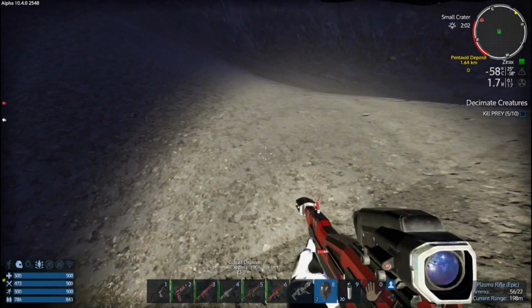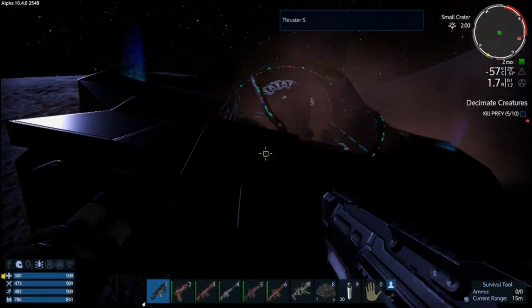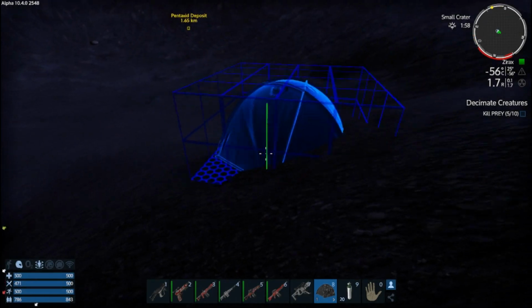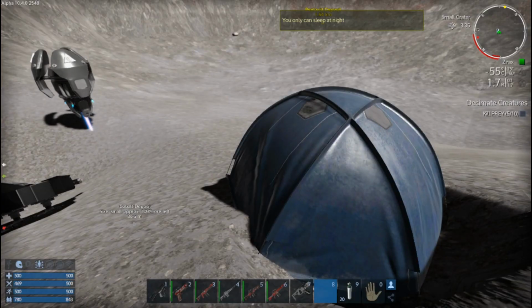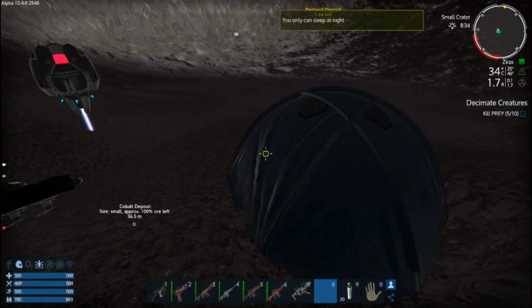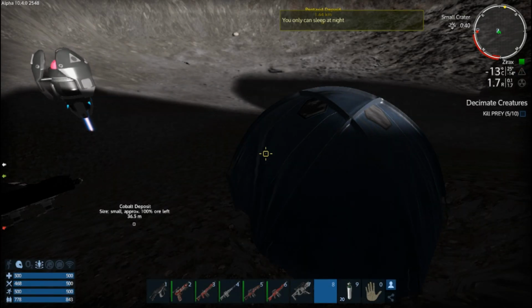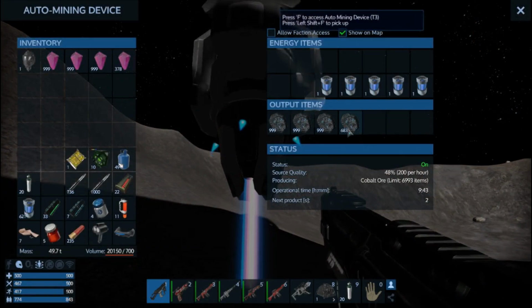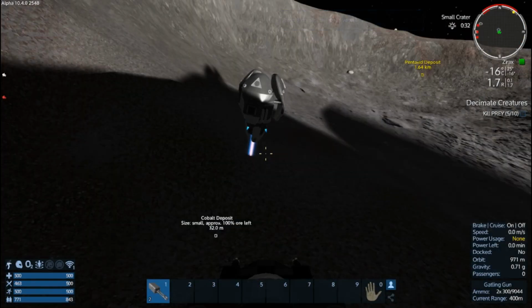Okay. Need the auto miner. Need to fuel it. Okay. Turn off the ship so I'm not wasting power. I got plenty of power, but I just don't want to waste it. Okay, put the tent down. I guess that's all we're going to get out of that one. And what was our yield? Not too bad. Fill it back up. Turn my jetpack on. Turn the ship back on.